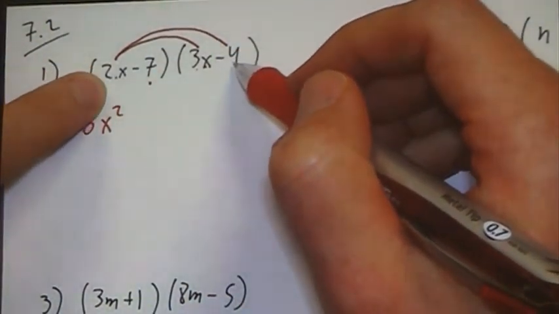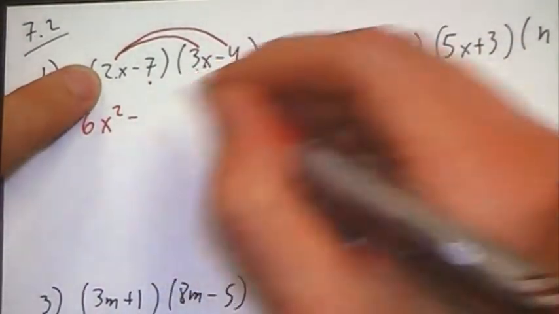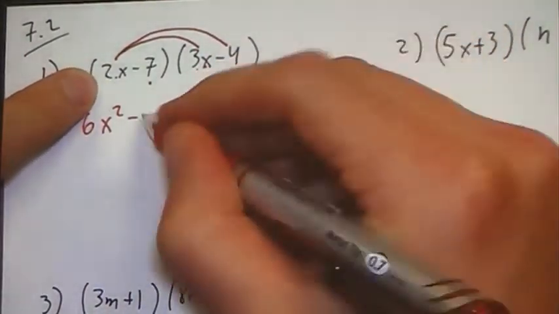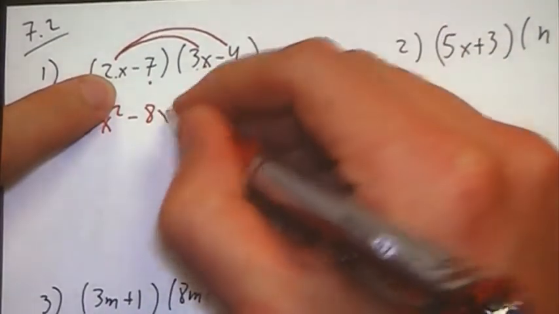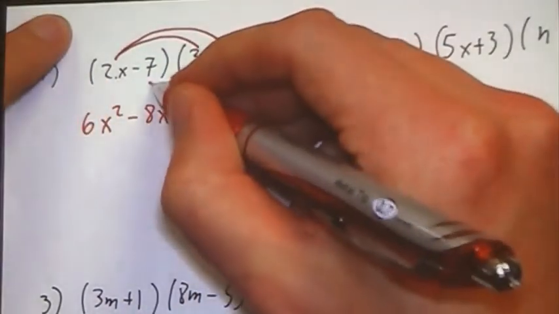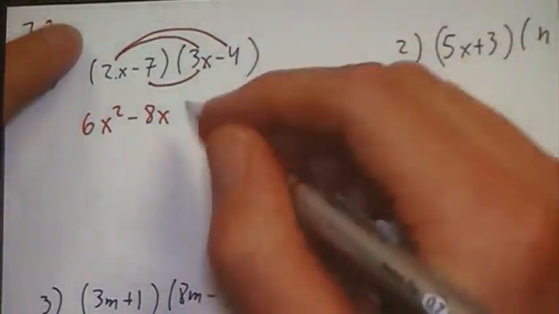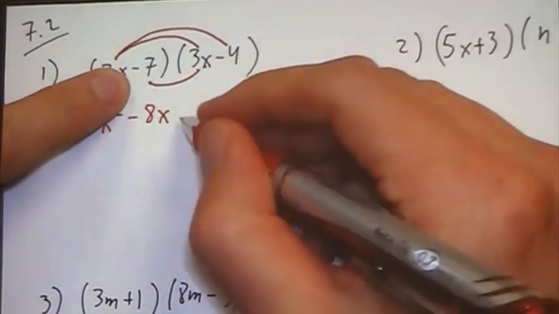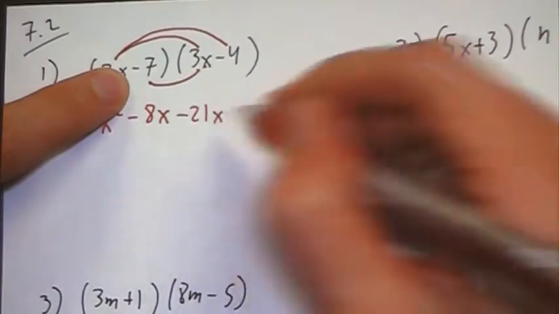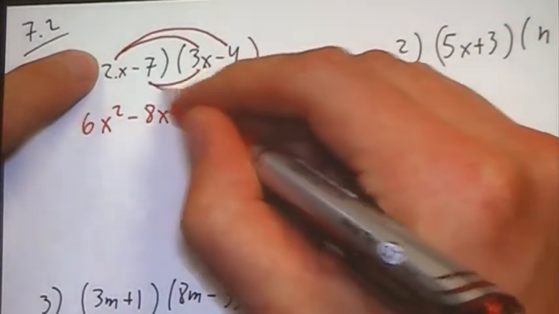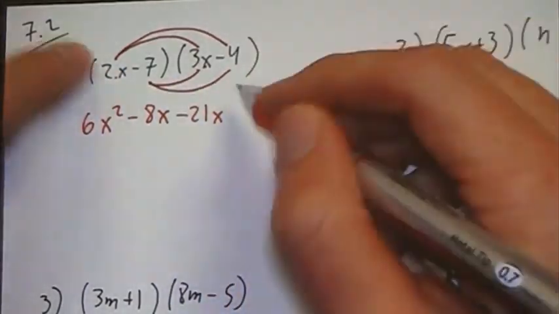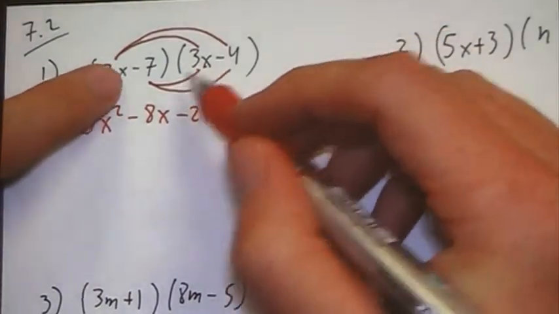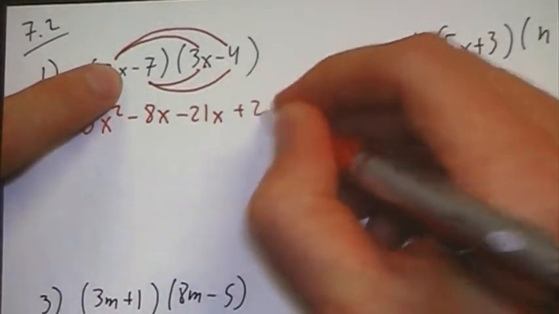You're going to combine the numbers. So 2 times negative 4 would be negative 8. There's only one x, so there you go. Then you go that guy. Negative 7 times 3x. Combine the numbers, negative 21, and the variable is going to stay. And then you go last. And you'll notice that makes kind of like a claw. Negative 7 times negative 4 is a positive 28.